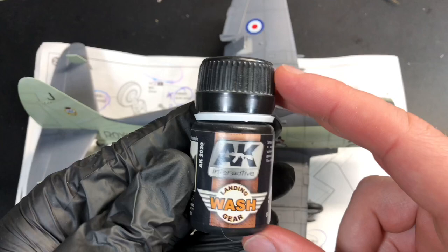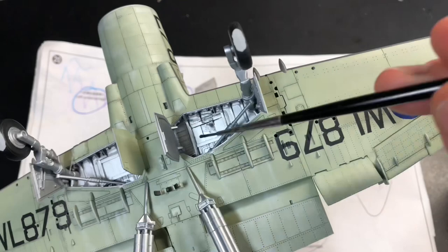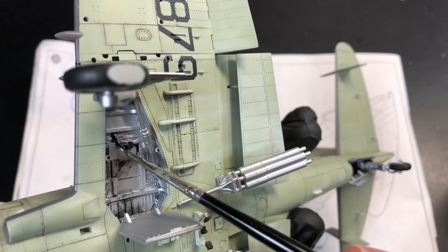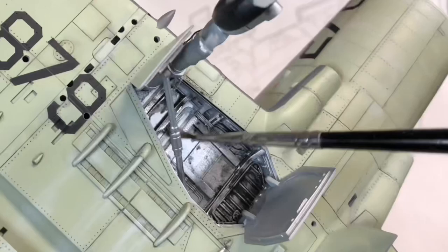Now this bit, I sort of panicked because I'm using the landing gear set from AK Interactive, and I'm putting it on there, as you can see, and it went sort of sludgy, and it didn't want to come off afterwards, so I panicked. But anyway, I'm going to leave you to me just ruining this landing gear bay. So anyway, again, cheerio. See you in a minute.